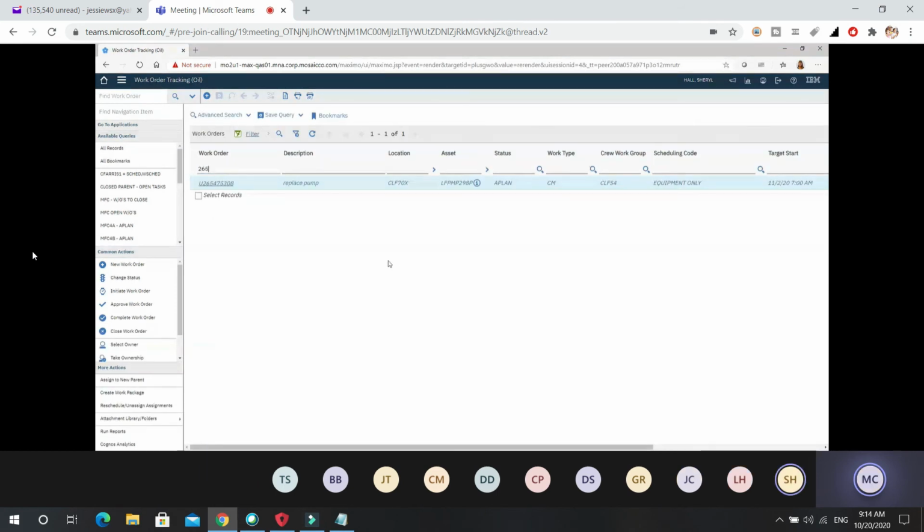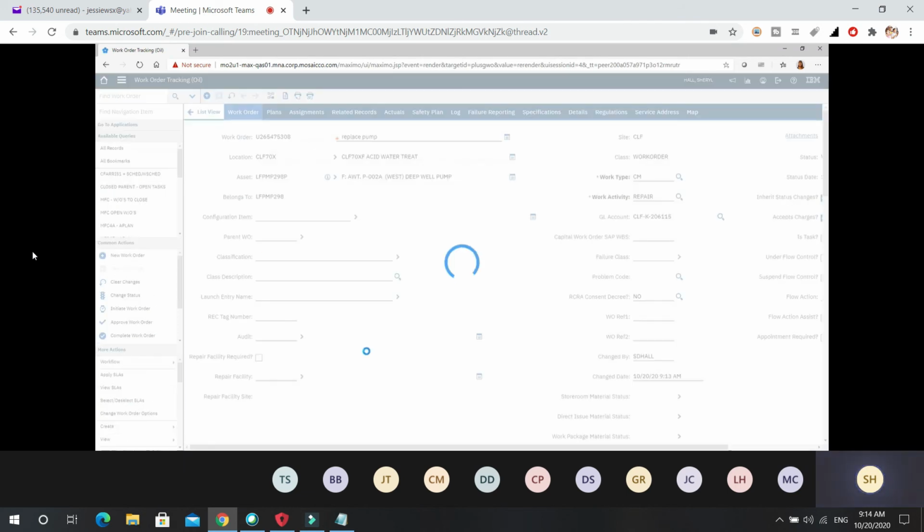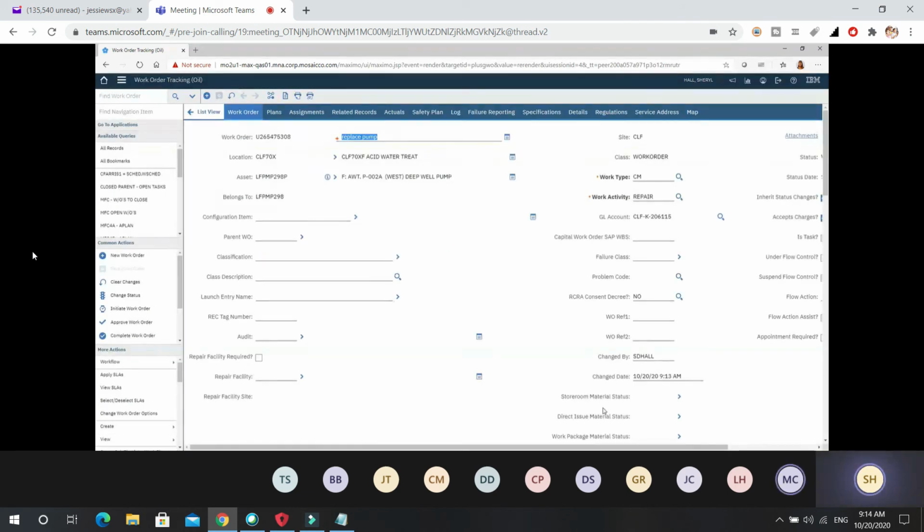So just a quick question. If you route it and you have parts and stuff like that on it, what does it go to? Waiting approval? No. It depends. Let me go back to that work order. Say for example you have parts on this work order.